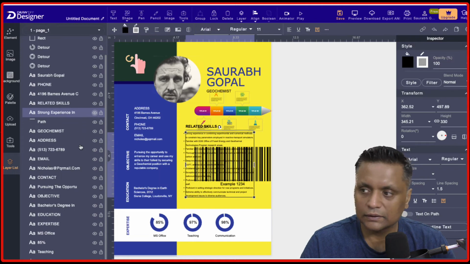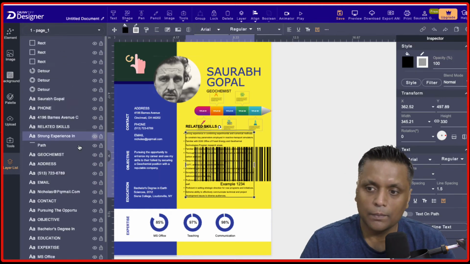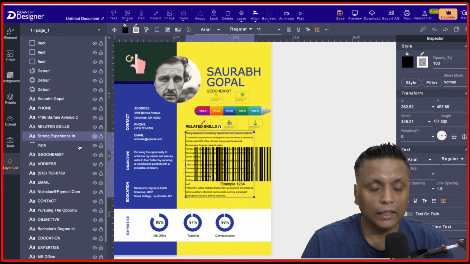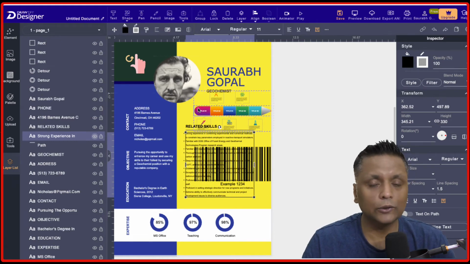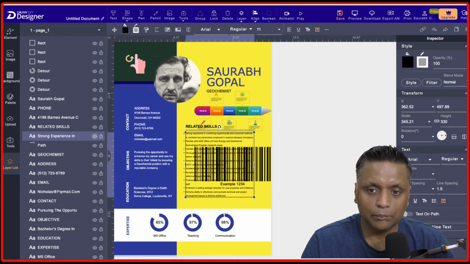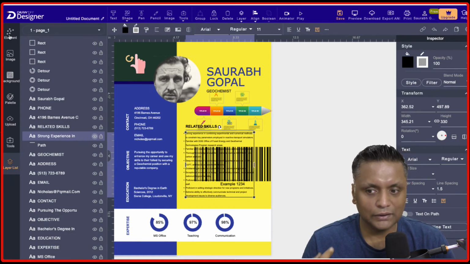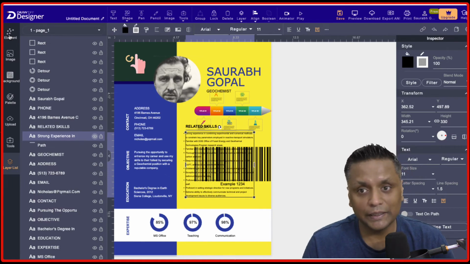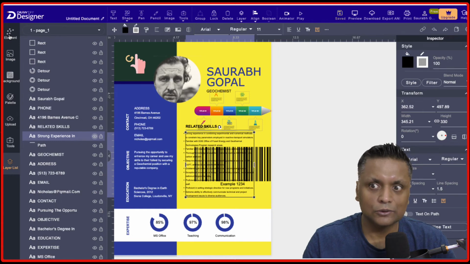So this is how you can easily customize any graphic, any design in Drawtify. And it is very simple. Again, as I said, you do not need to be a graphic designer to use these templates and use Drawtify. It is built for anybody who needs to design some graphics, who has some interest, has some need, and they can use Drawtify without spending too much money.